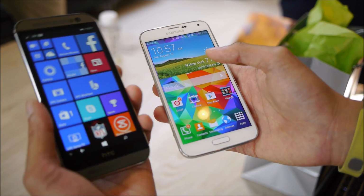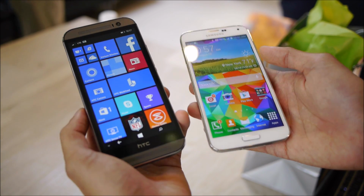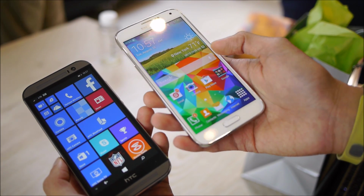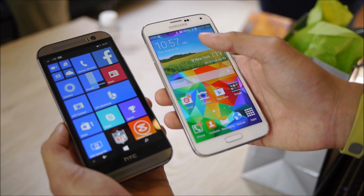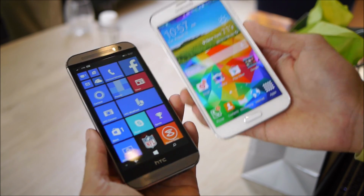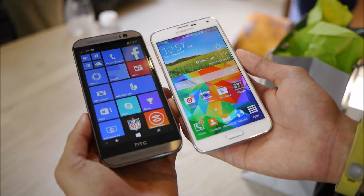But whereas the HTC One M8 for Windows might have the visual appeal with the experience, you're going to get more feature set with the Galaxy S5, whether it be the Air View features, the hovering capabilities, and even the heavier multitasking element of TouchWiz. You're going to get more of an enhanced overall experience with the Galaxy S5.